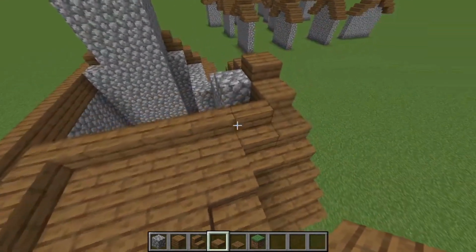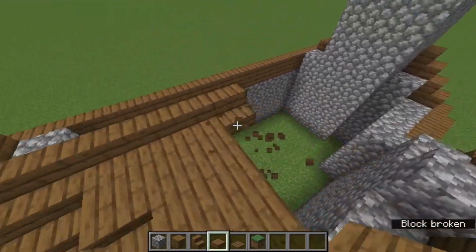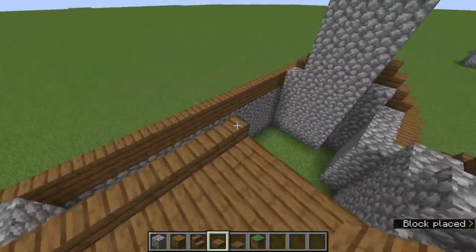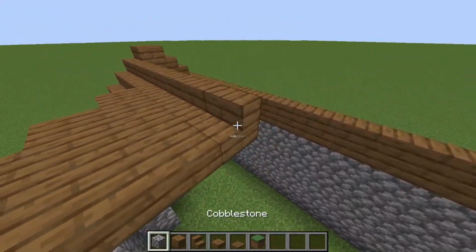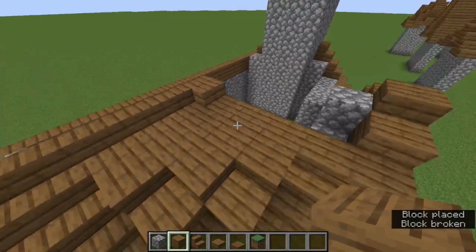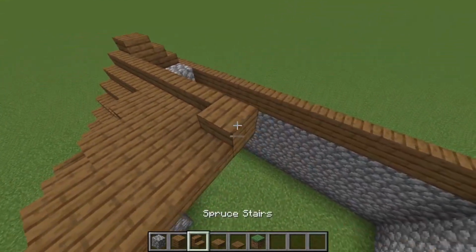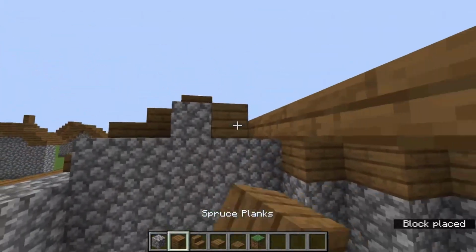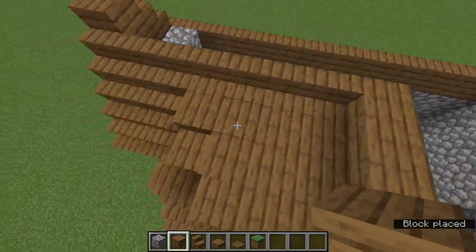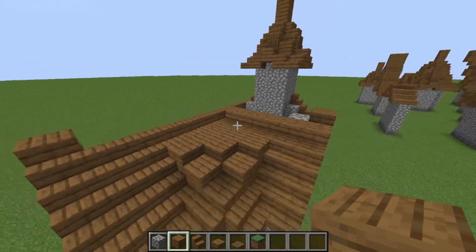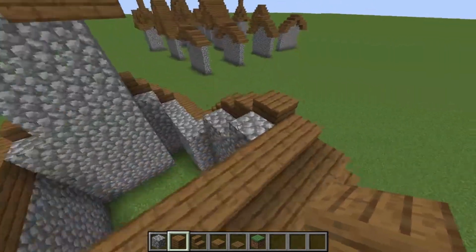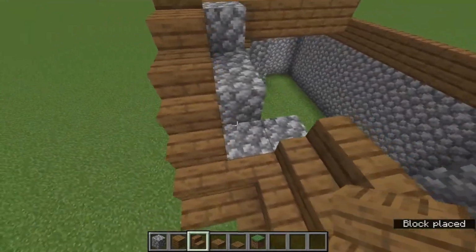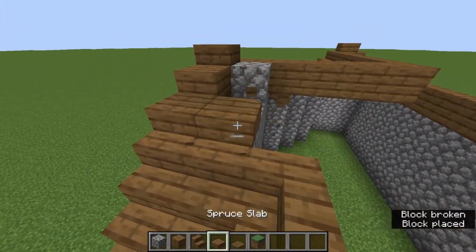Now I did do this wrong. Let's see. We need to have slabs, and meeting up slabs with stairs or full blocks also can look really good. So that's why I like mixing in these slab and stair roofs together, and then stairs going into full blocks can also look good. And you see, it looks like there's nothing wrong with that. It looks like those roofs were made to go together.